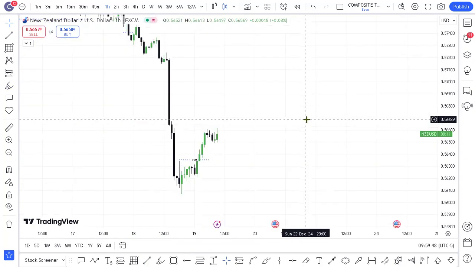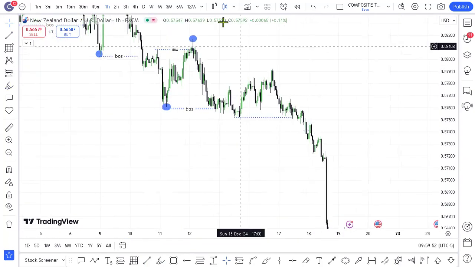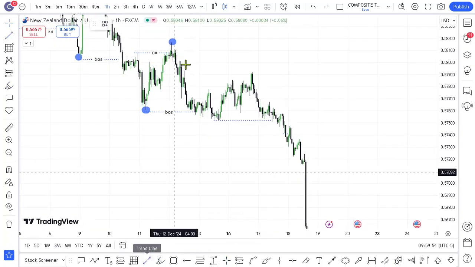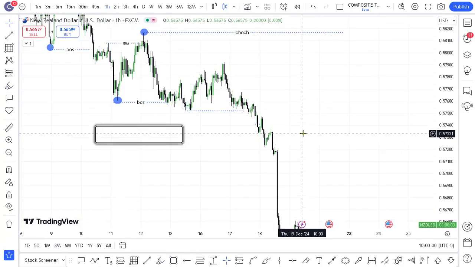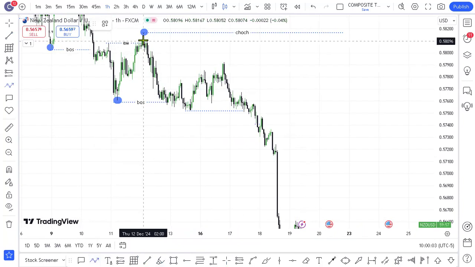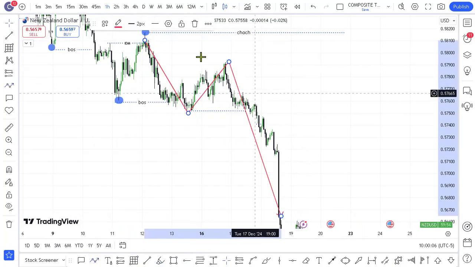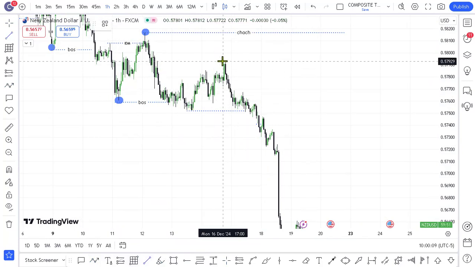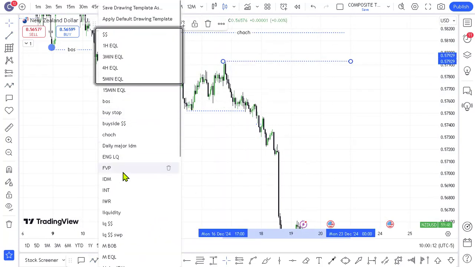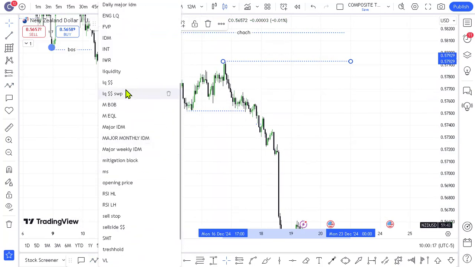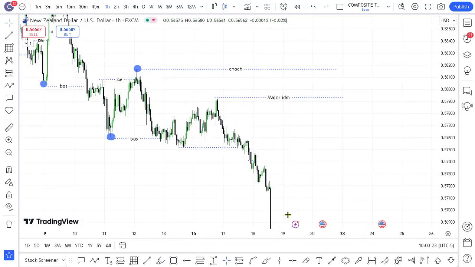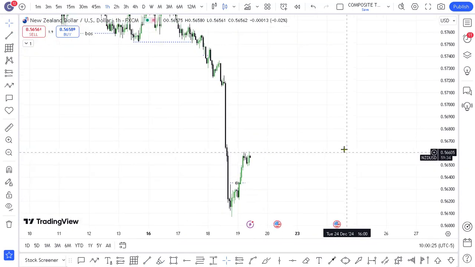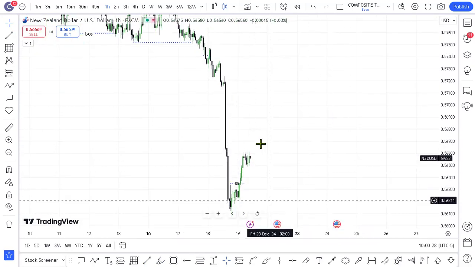So for this price to go up, we know that it's going to try to attempt to come to the upside. This is a protected high. If you break this structure here, this one will get the change of character here. But our major inducement is here, because look at this drop to the downside. So our major inducement is this level. So at some point, I'm looking forward to see this pair push to the upside. We take out this major inducement before we see if we're going to drop or get a change of character and push to the upside.